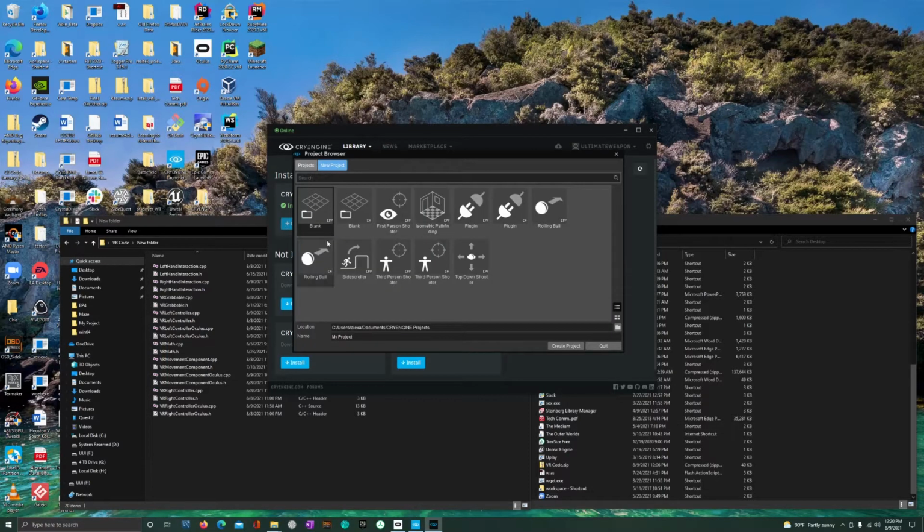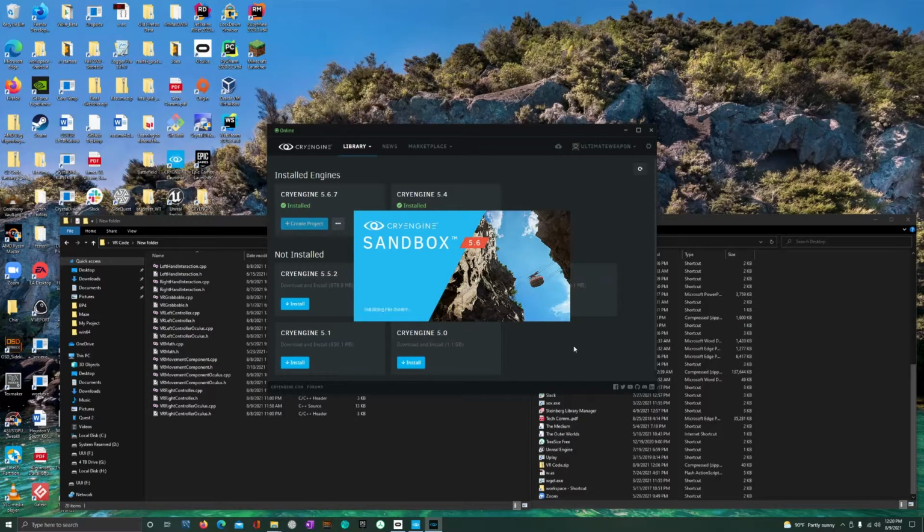All right, so let's do a blank C++. That's the best one for CryEngine. You can also use first person, it's no problem. Third person, I think you could use anything that's C++, but the best one for this would be a blank C++ template. So let's create that project. I actually don't remember what I named the project, so that's no problem. We'll fix that later.